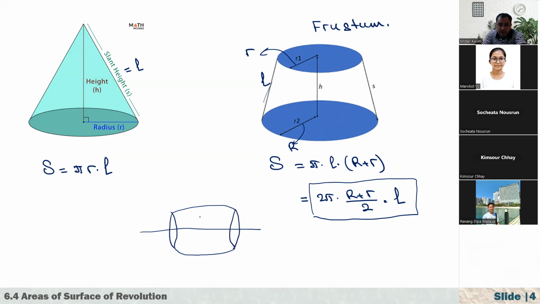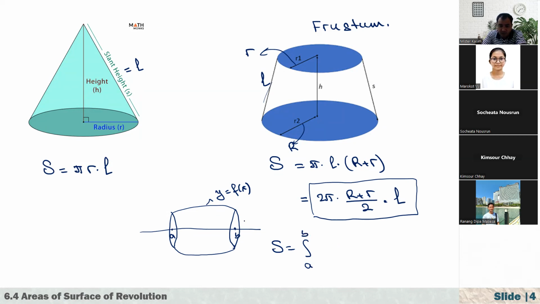And how do you find the surface area of this container? You will see that the surface area of this container will be an integral. If this point is A and this point is B, and that is the graph of the function, let's say y is equal to f of x, then it's equal to the integral from A to B.